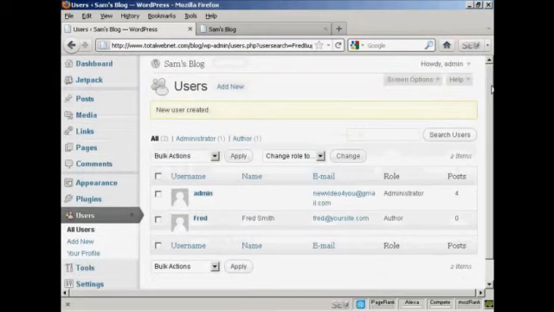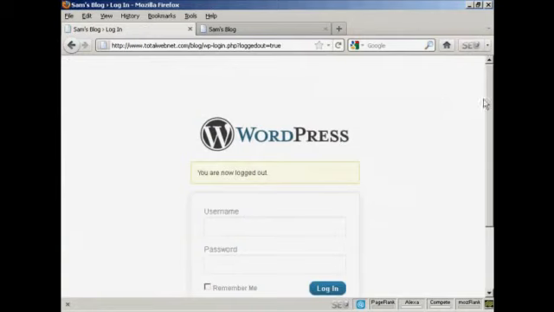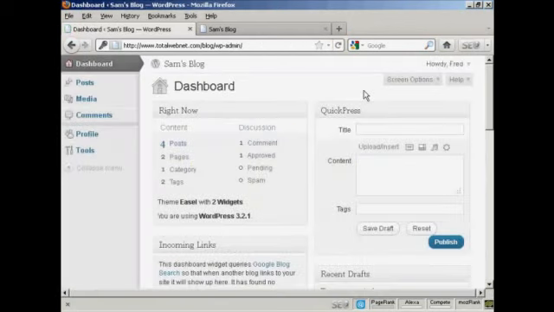Okay, if I just log out, okay, I'll now log in with the new username and password, and then click on login, and you can see that the dashboard is somewhat restricted.